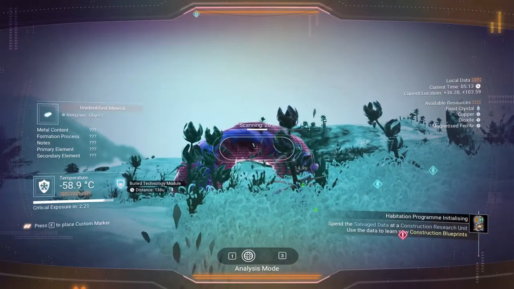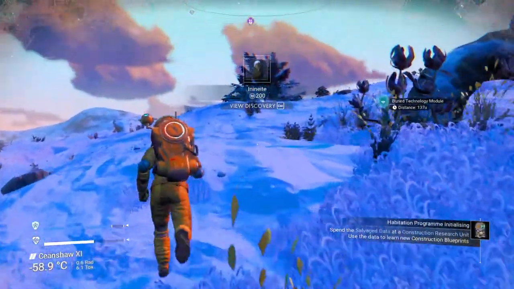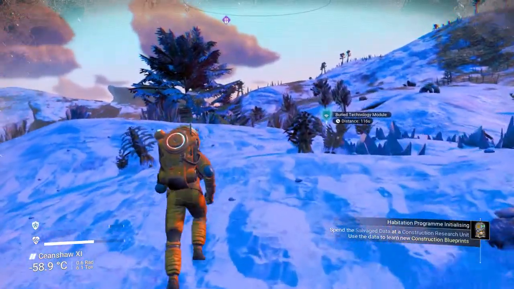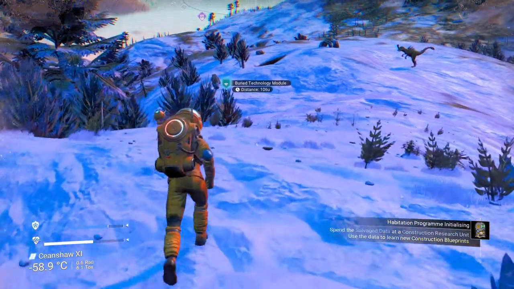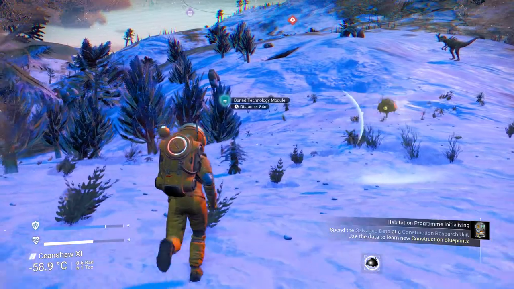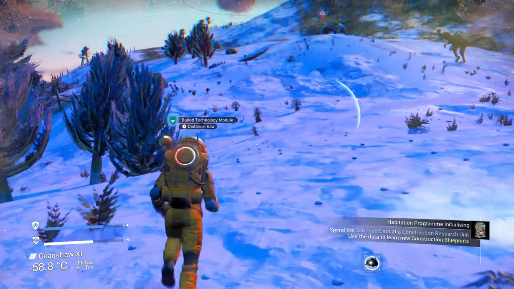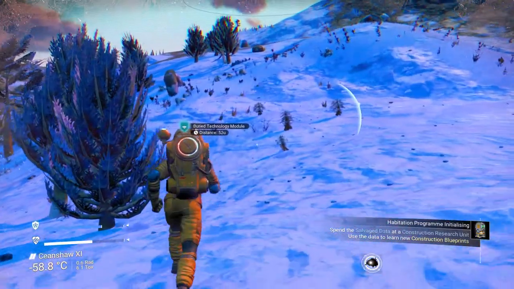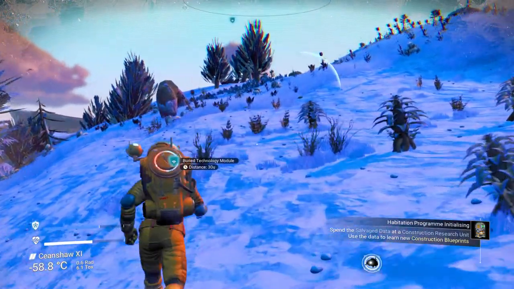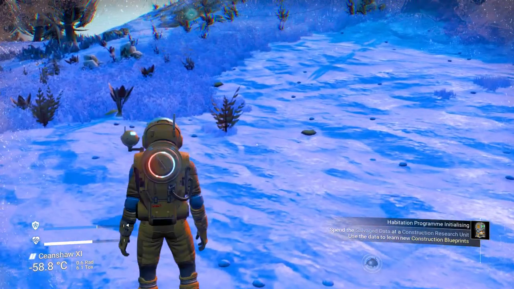That was stupid. Kind of scan as I go. Now, they don't bother you if you're using the terrain manipulator. But if you're mining, they don't like that. All right, where can I build? I think I'll build right over here.